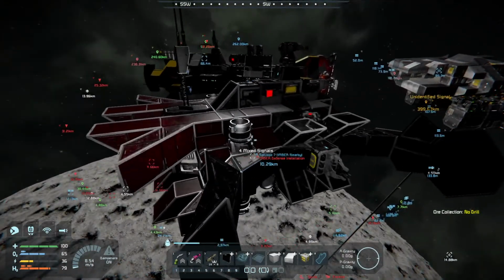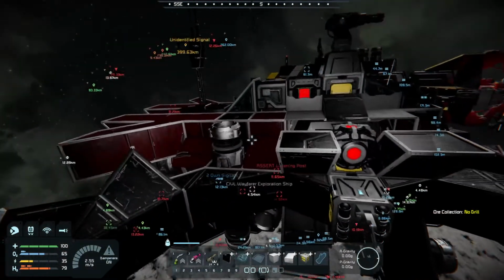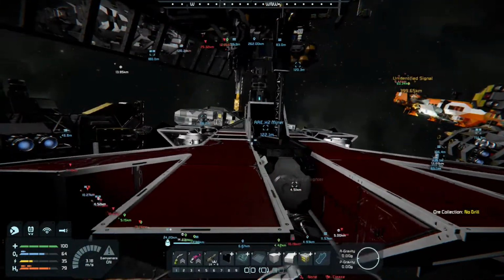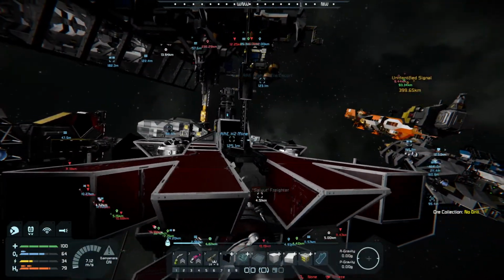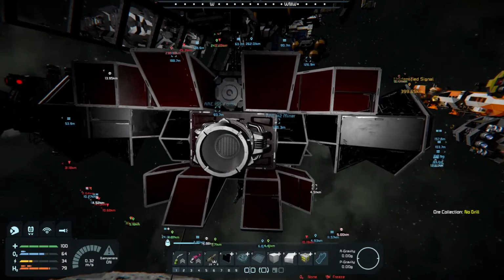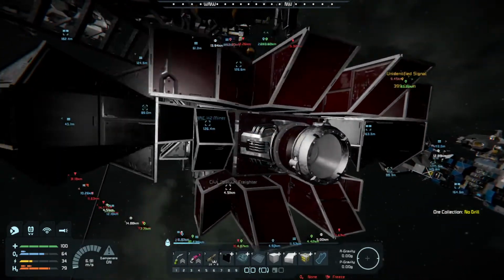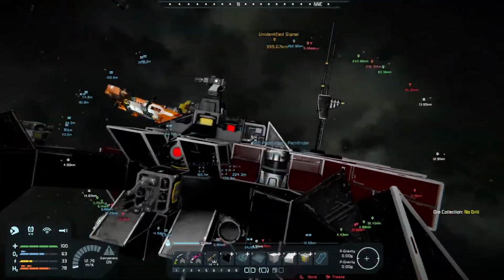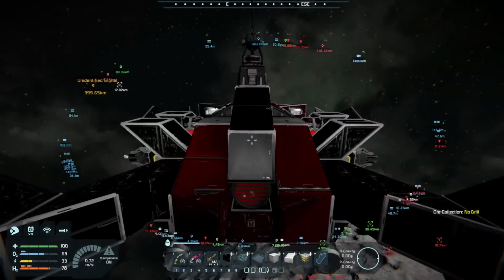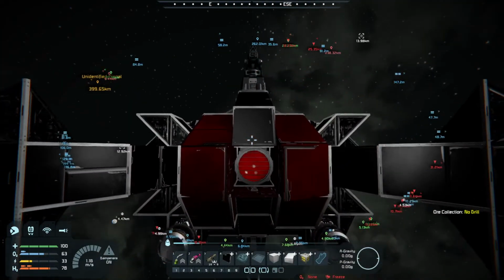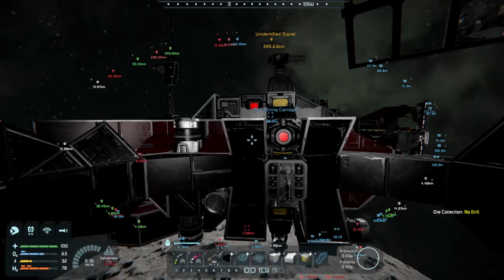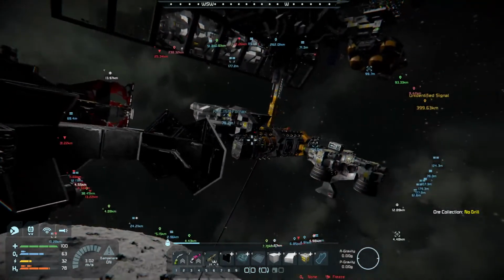Not sure what I'm going to do with this yet. The Vengeful, there's no connector on it. Like I said, it is only reactor powered. It is over thrusted, well over 100% power consumption when you go forward because of the large ion thruster. So it is not a power balanced ship. So we may do something with this, we may not, but I'm not going to worry about trying to sell it right now.